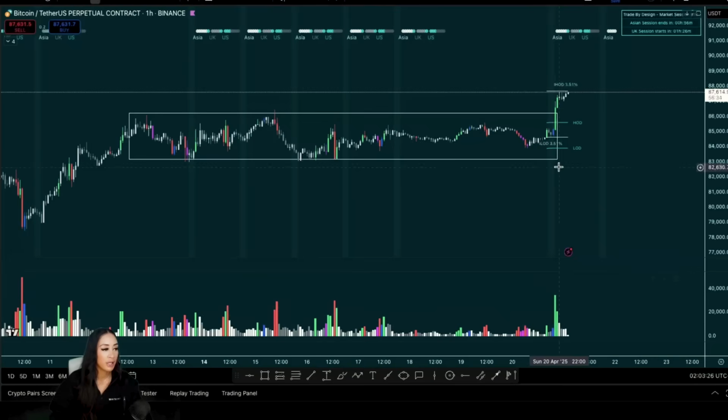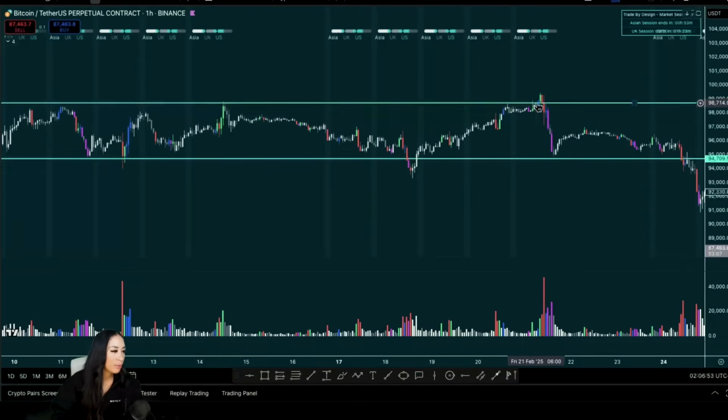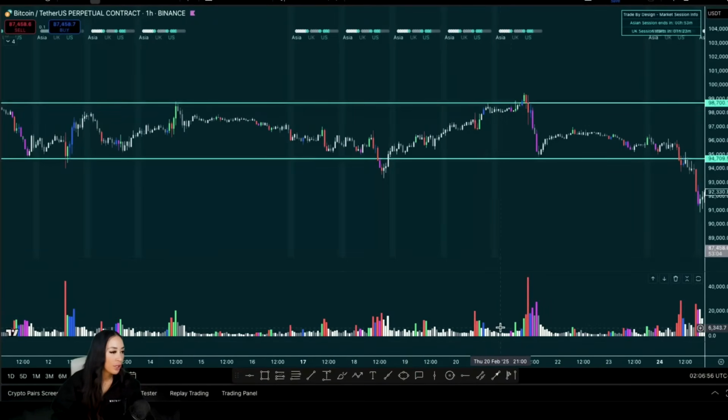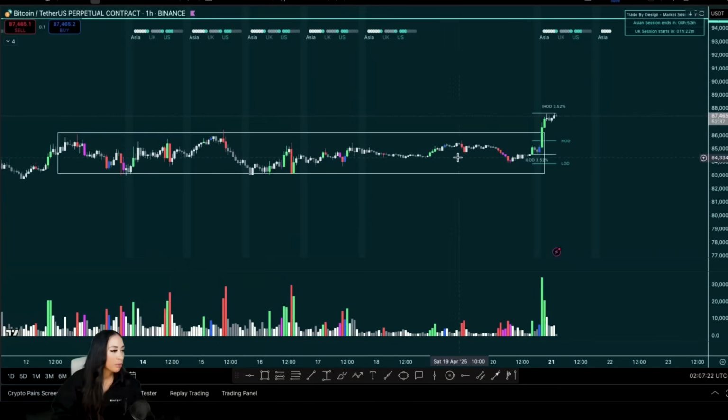However, when we look at the volume here, this is nice because it's breaking out of that range and through resistance on increasing volume. So if we look at this example where price has ranged between a support and resistance level, and we look at this move to the upside, there was no volume supporting the move to the upside. If anything, the volume was decreasing as price was moving up, and once we finally did get that break, there was no massive volume to support the move, leading to a fake out, a trap move before price reversed to the downside. And when we compare that to current price action, we can see we have broken out of that range resistance level on nice volume.